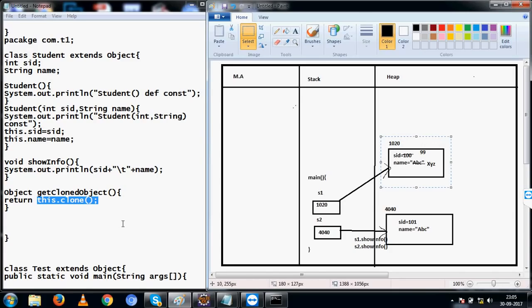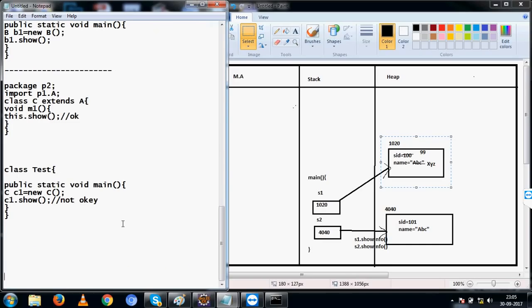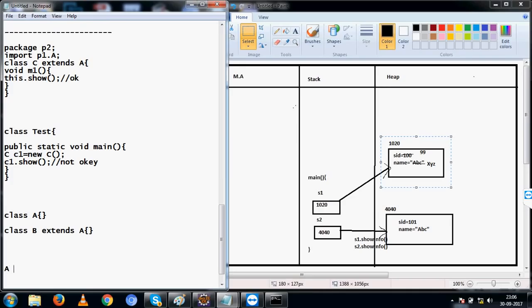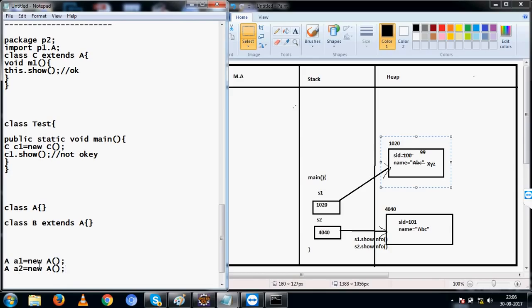The rule for making an instance: suppose a class hierarchy is like this, say class A and class B. Whatever objects you create for A or for B, all objects of A are instances of A, all objects of B are instances of B. Now, if the classes are in an inheritance relationship, say B extends A, then for objects you create of class A, like A1 = new A and A2 = new A, both A1 and A2 are instances of A.